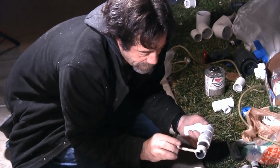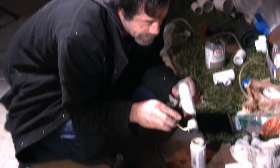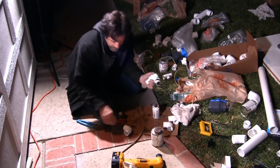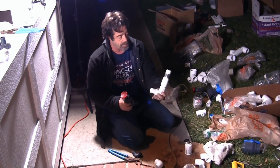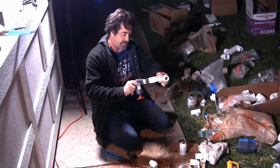A lot of people use Teflon tape, and if you read any of the threaded fitting manufacturers' pages, they all tell you, do not use Teflon tape on threaded fittings. I've never had a leak using this stuff. I've had leaks with Teflon tape, so I have come to avoid it and instead favor this nasty, messy stuff.